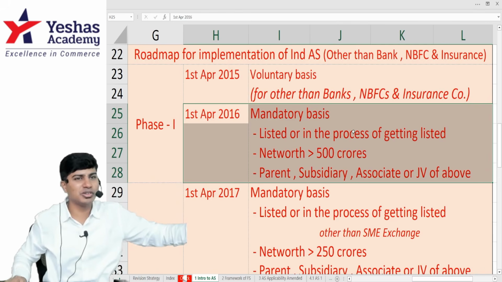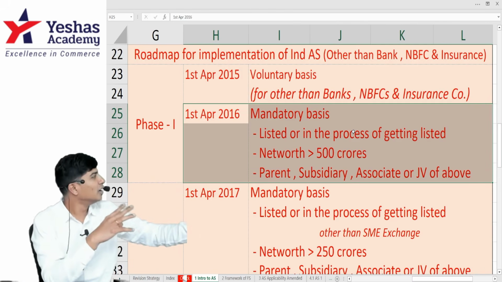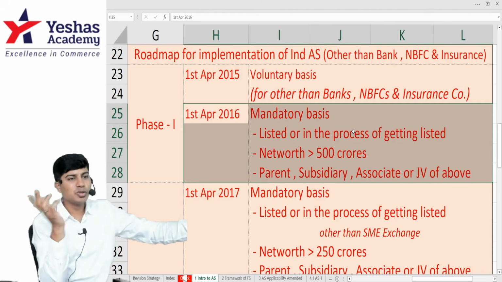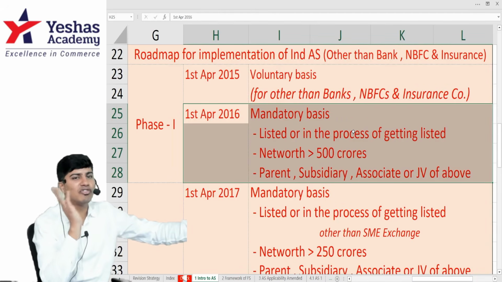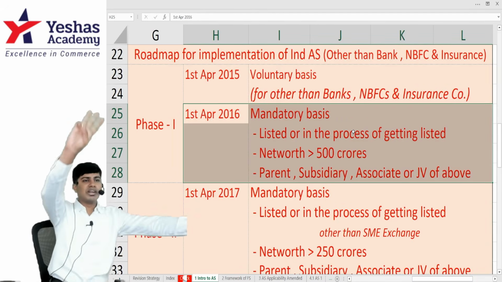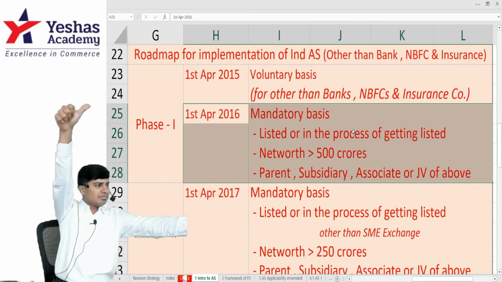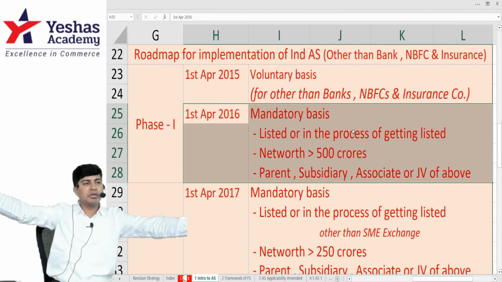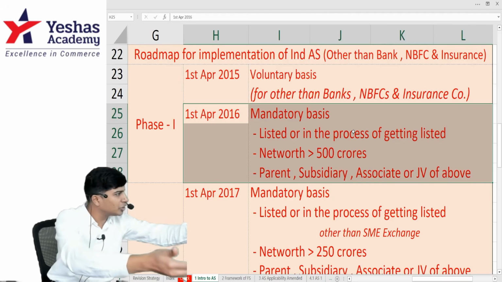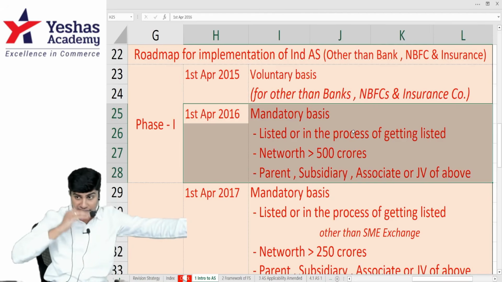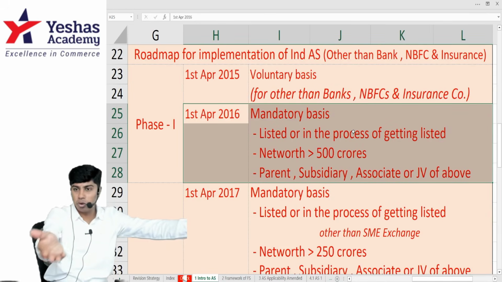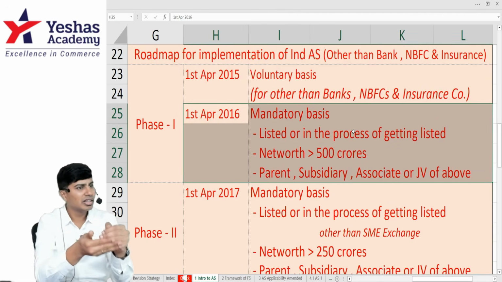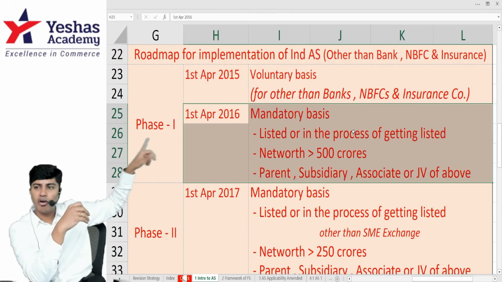You wanted to know about 2016, two big things happened. One, RCB came to final. Two, Ind AS became mandatory for entities whose net worth was more than 500 crores and whose parent, subsidiary, associate, or joint venture was fulfilling one of the conditions. How many conditions were given? Three. Number one, listed or in the process of getting listed. You started doing paperwork, listing agreements, you met a commercial banker, you are doing underwriting, you're going for issue of shares, you're going for IPO, then it is again in the process. Right now, Lenskart and another company, the day I'm taking this class, both are in the process of getting listed. Now they have to follow Ind AS.